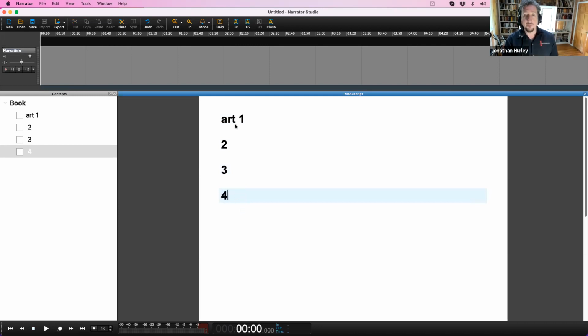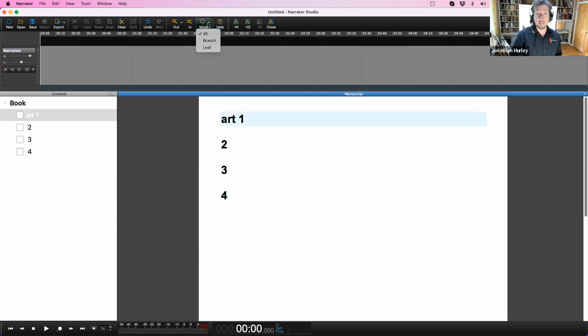Okay. What the mode is, there's all, branch, and leaf. Really, you don't need to know about branch. But the practical one is leaf. And basically what leaf does is it allows you to, all is all of it, your whole file. But the leaf, of course, it's like a tree, right?